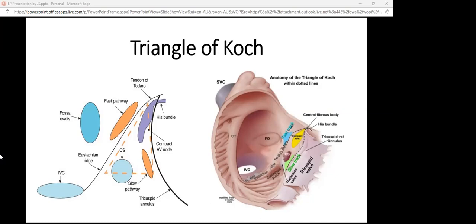Then you get this rapid response of atrial fibrillation conducting through the pathway, because as we said, it doesn't have decremental properties, so it can't ever block. It's almost like opening the doors and saying, everything come through, and you end up having 200 to 300 fib waves conducting down to the ventricle quite rapidly.